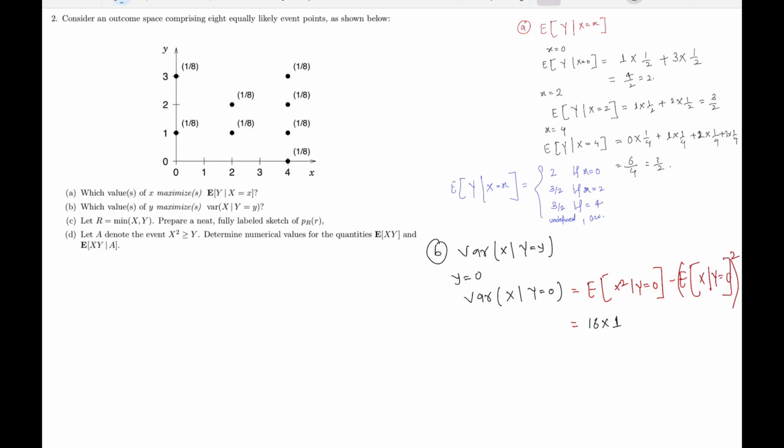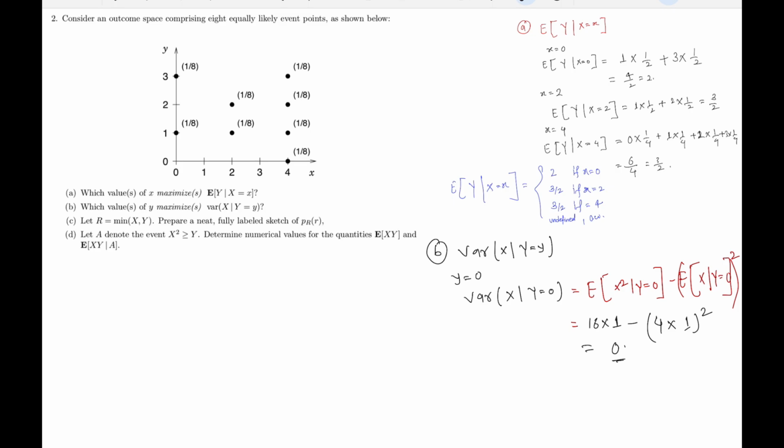I hope you are very much clear and with me. Minus, what will be this value? Now we are finding the expectation of x, not x square. So 4, under the condition y equals 0, has the probability 1. Just now we have found its square, so the variance will be 0. And it has to be 0: we have given some certain event and we are trying to find the variance of that, which will anyhow be 0 for a certain event in terms of the conditional.